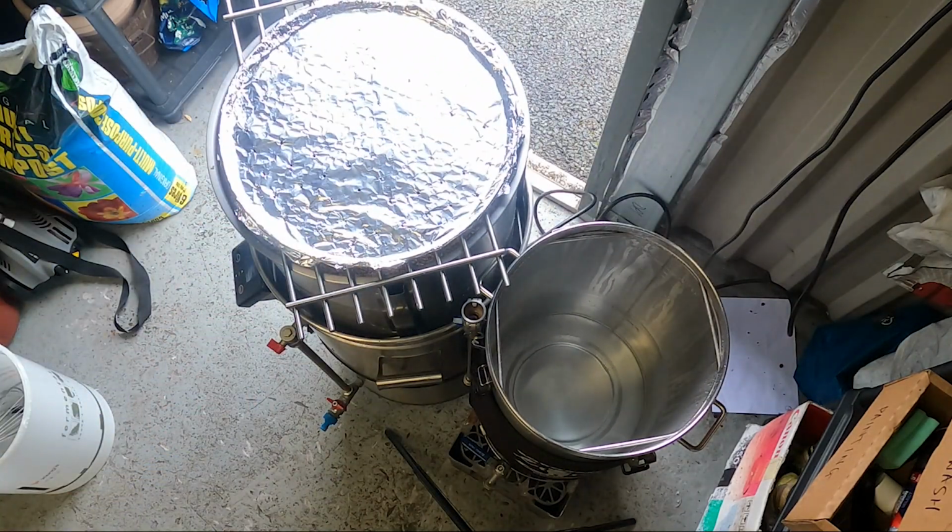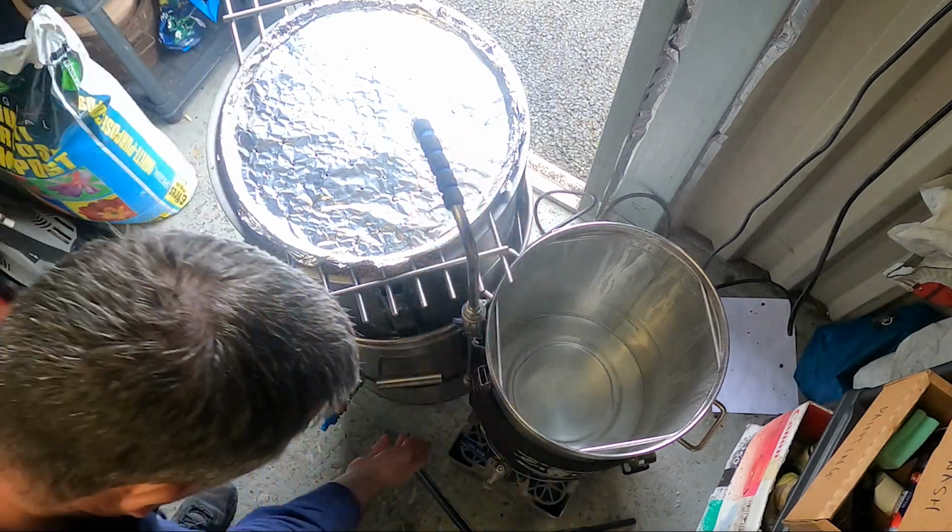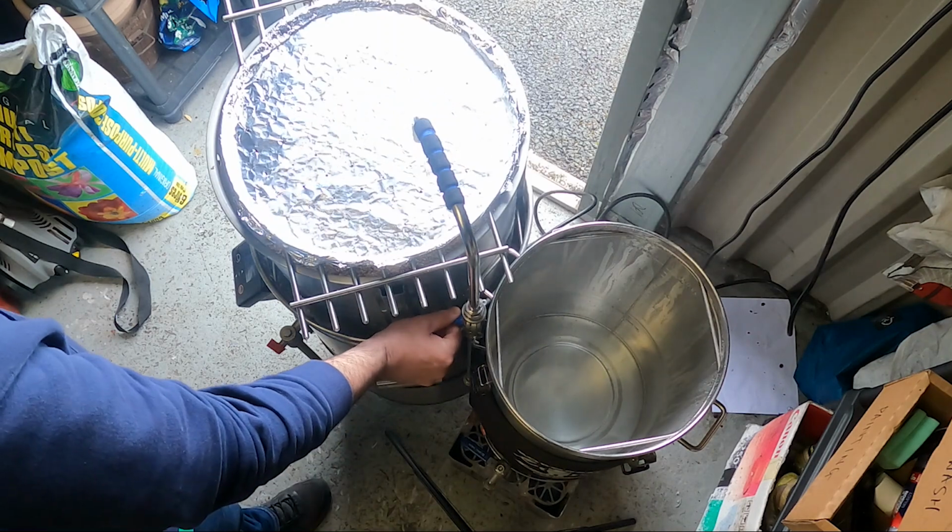So the alarm's going to go off every now and again randomly, even though I don't need it. So I'm using the Brewfather timers to do it.